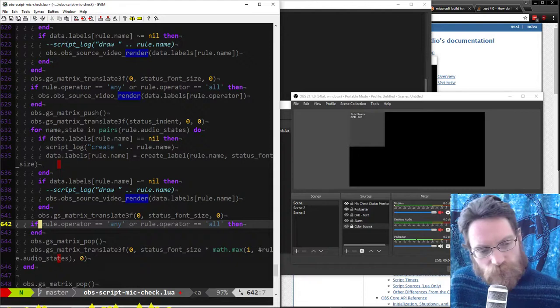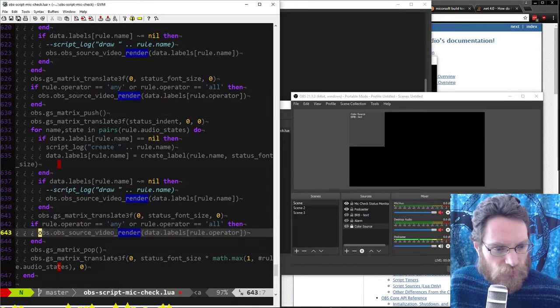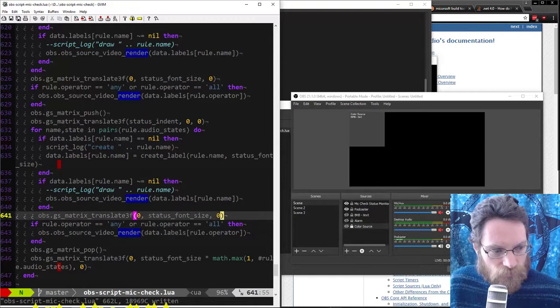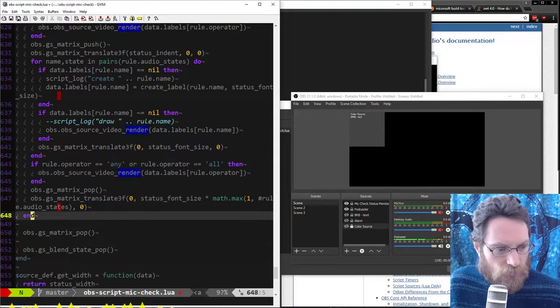Oh, I never actually finished doing the NEO. Or did I remove it somewhere? No, I had that line. I just messed it up somewhere. Rule.operator. Or did I capture one too many lines somewhere?